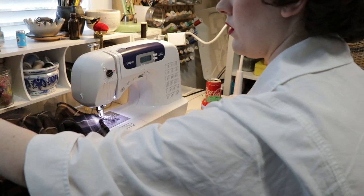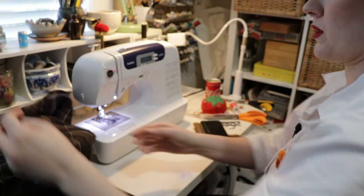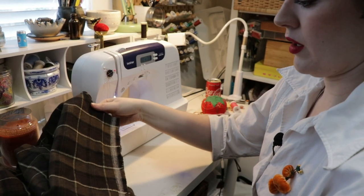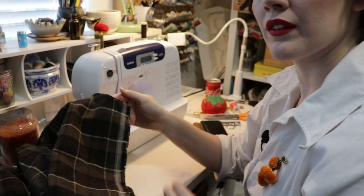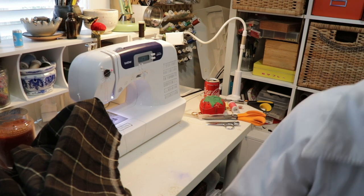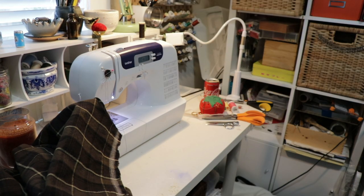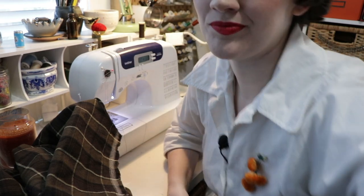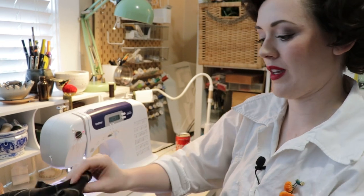Okay, now I need to get with my zipper stash and look for a brown zipper. I don't know if I have one, but let's check. Well, bad news. I don't have any brown zippers, so that means I need to go get one. Well, well, well, look what I got.